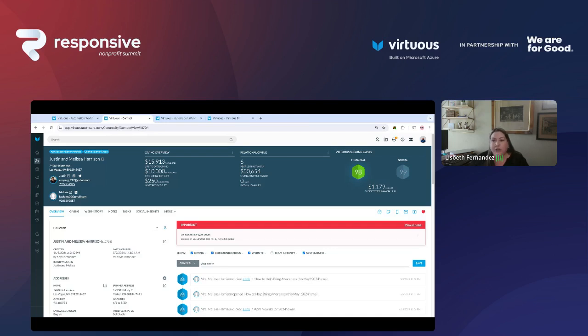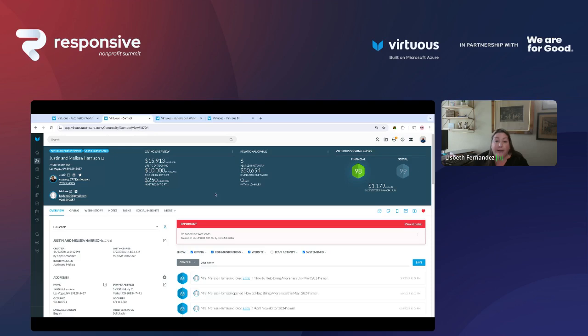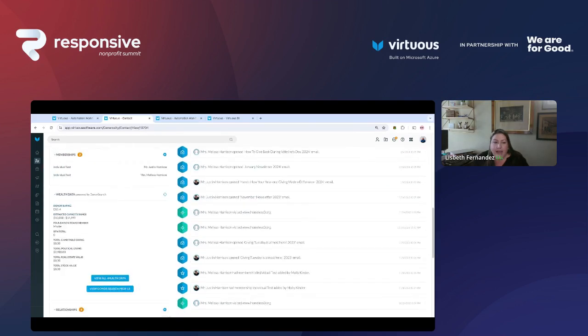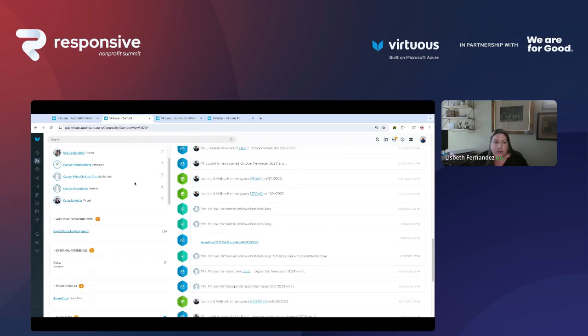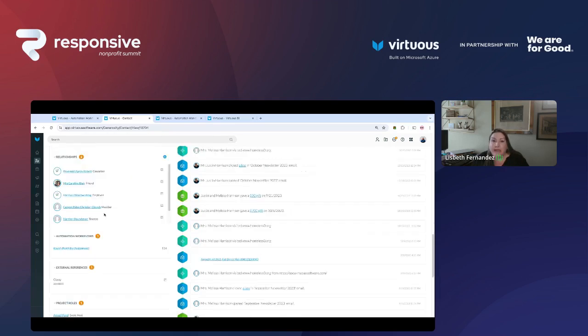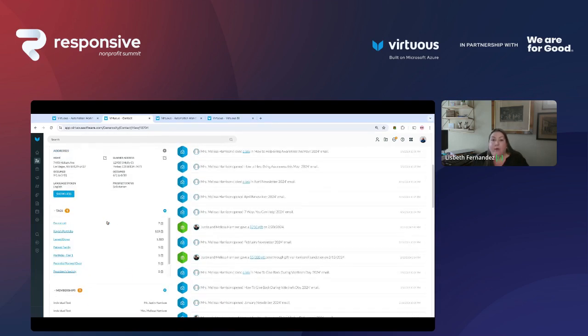But then we're also going to look at information that's in this record right here, right? So if I scroll down to the record, I can see the relationships, right? Relationships. That's everybody that this record's connected to, right? Do they have a lot of relationships through this relationships tab here? Are they really connected, right? Looking for those that have that network, right?